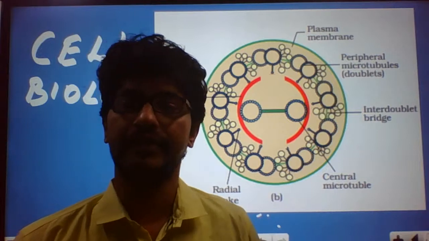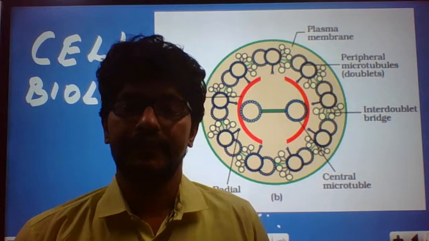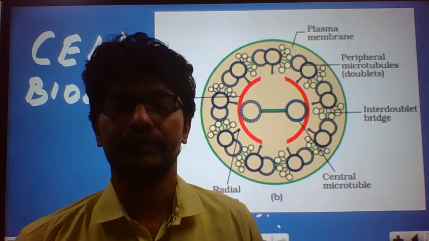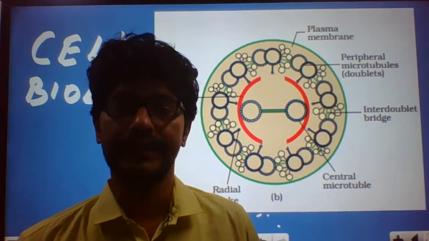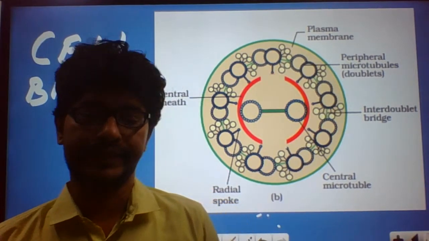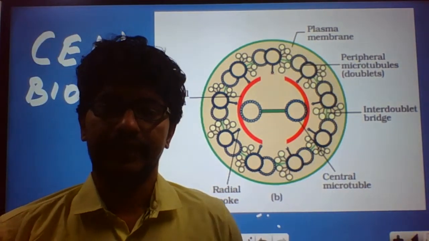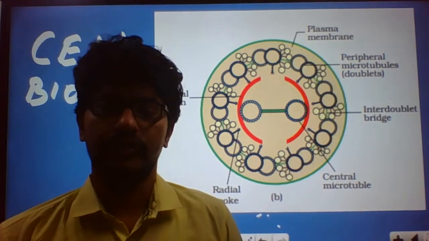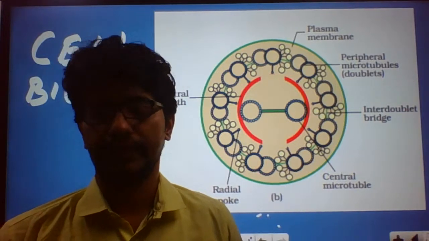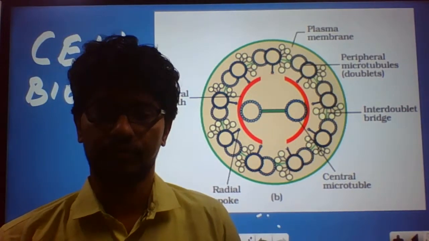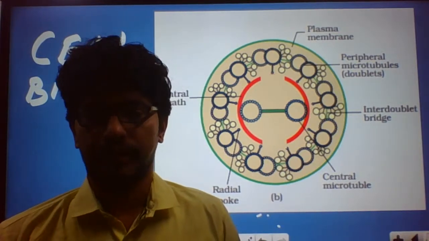So we'll start with the bio session today. As we discussed yesterday, we began with a new unit, that is cell biology. We started with the cell, its structure and functions. There we discussed mainly the cell. In the introduction, we classified cell biology into the outer membrane, where we discussed the cell wall and cell membrane, and the inner part, the fluid matrix that we call protoplasm. Under protoplasm, we discussed nucleoplasm and cytoplasm.